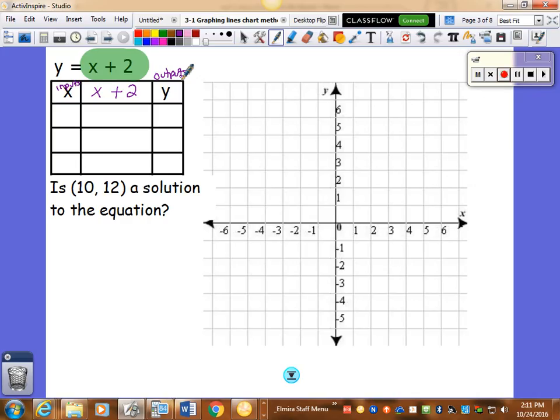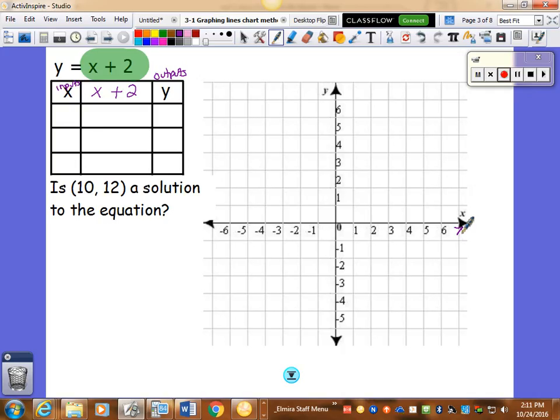So on the previous screen, I showed you that we can make X literally anything we want. But looking at the graph, I wouldn't want to make X 100. Because this graph stops, this is a 6 here, technically that's a 7. Our graph doesn't go past 7. So making any number in this column greater than 7 would be pretty useless.